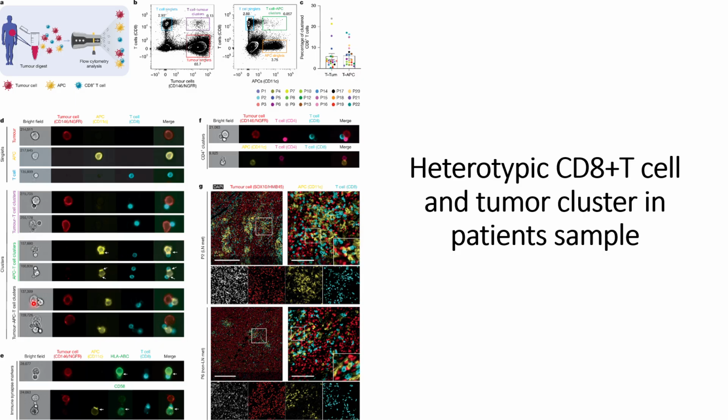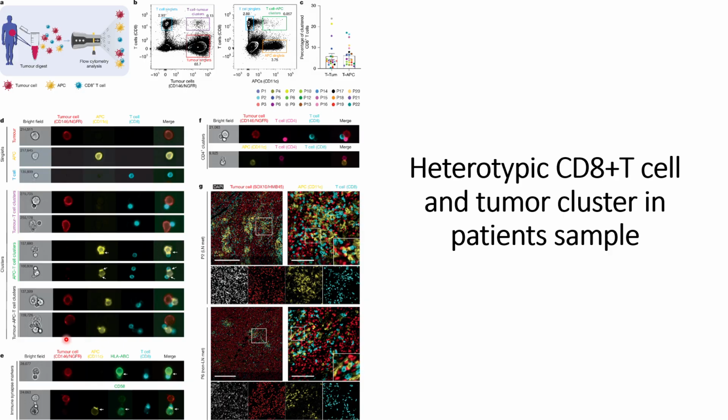And then they also found a combination of all three, that is tumors, T cells and APC, that can be seen in these 2 rows. And this indicates the combined interactions of these immune cells against the tumors.